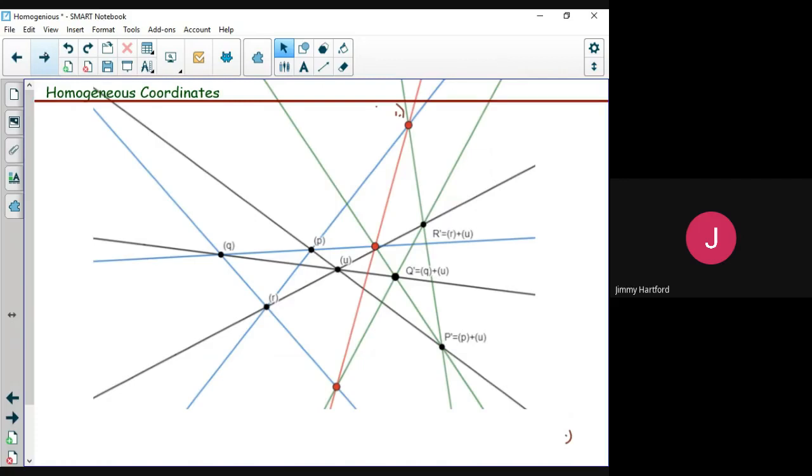Desargues' theorem analytically. So here is a setup for this Desargues' theorem, which just says that if I have 3 non-collinear points, P, Q, and R, that are concurrent with a single point that I'm calling U, and they are projective with 3 other non-collinear points, P prime, Q prime, and R prime, then we have 2 triangles, and the sides of those 2 triangles are going to intersect at points that are all collinear.